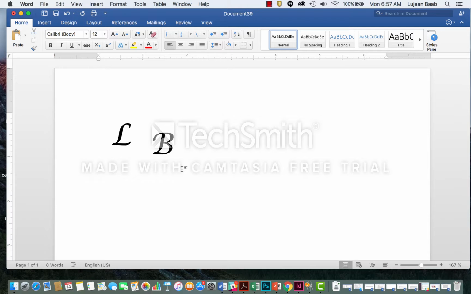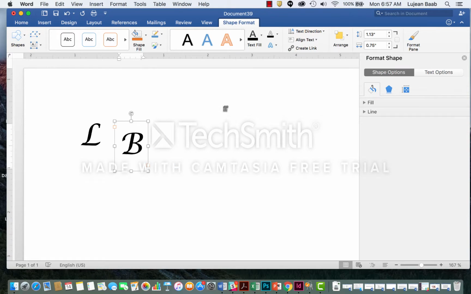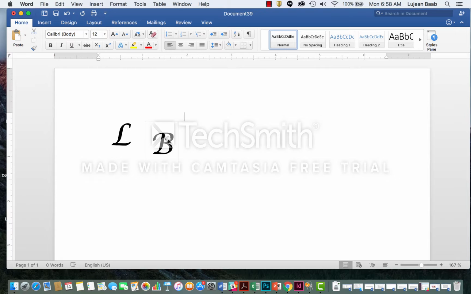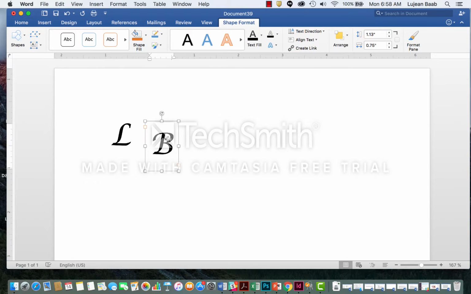So now I have my two initials, and I want them to be together, and in order for them to float and be able to be together, I need to align those. I'm going to make sure I get the right element here, which is arrange.